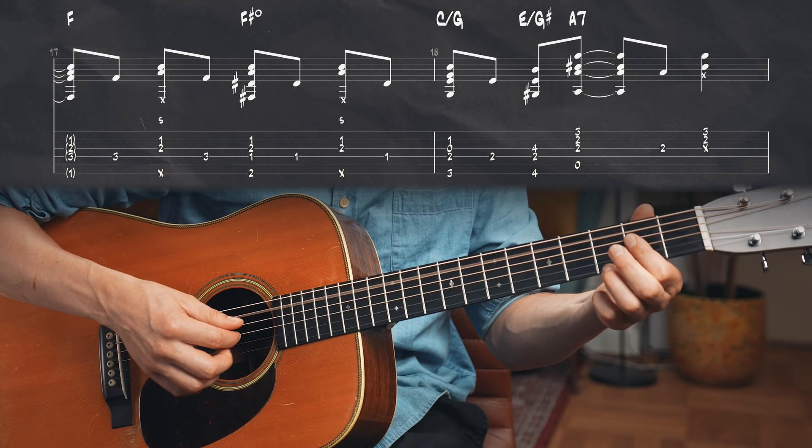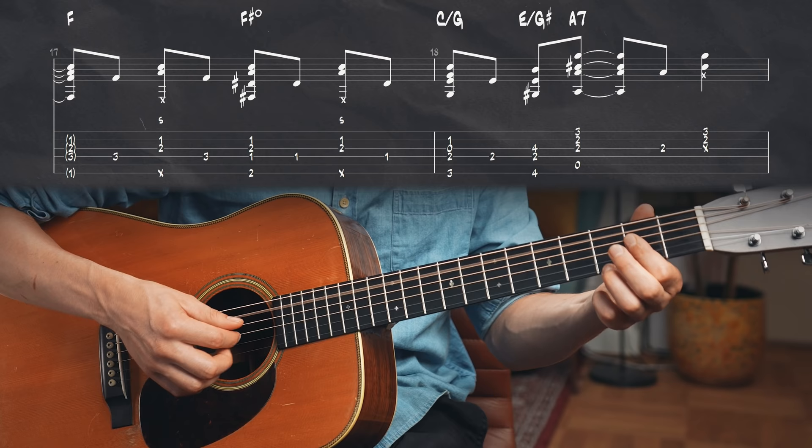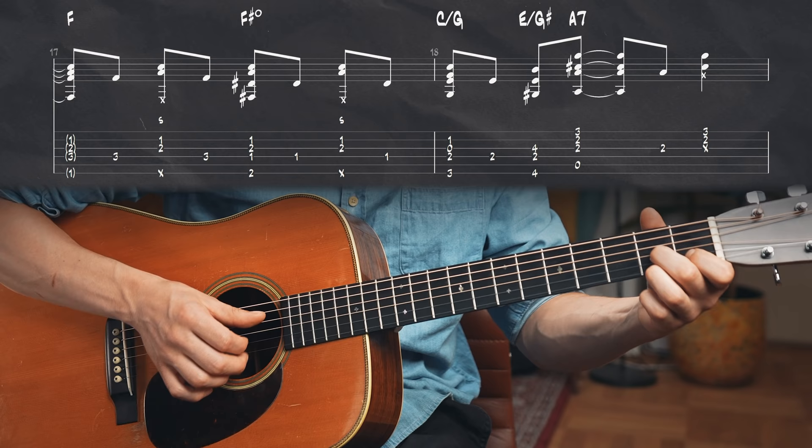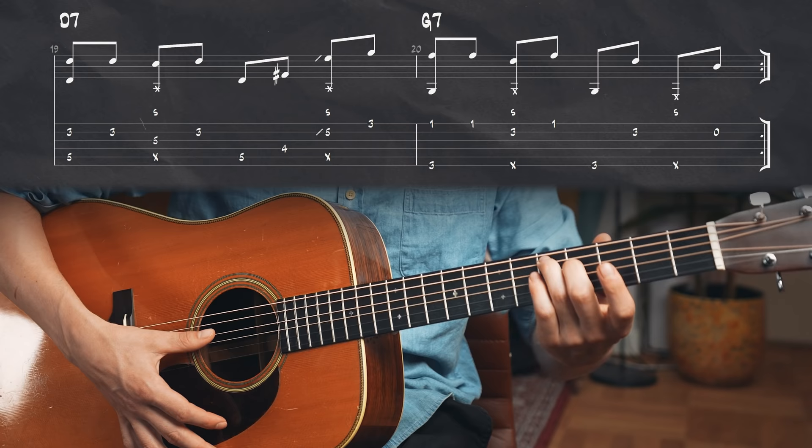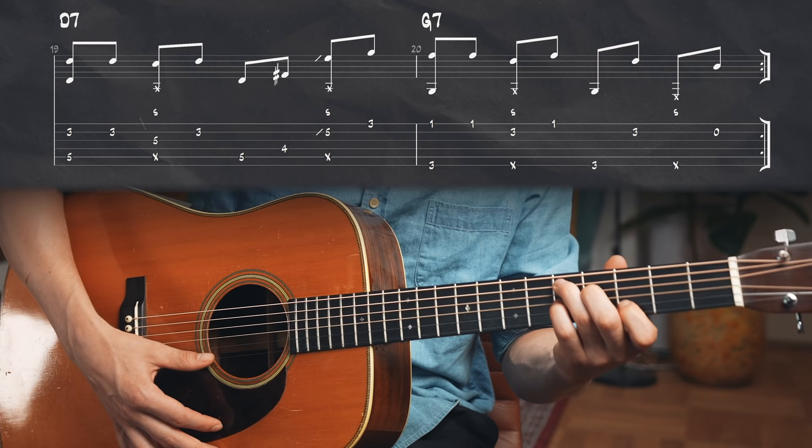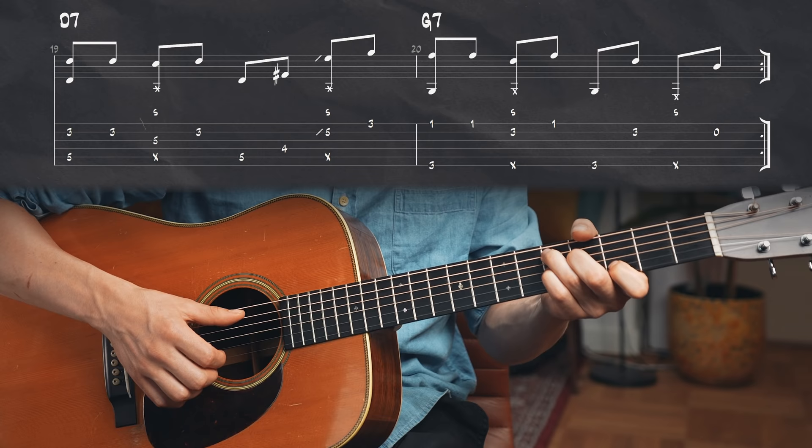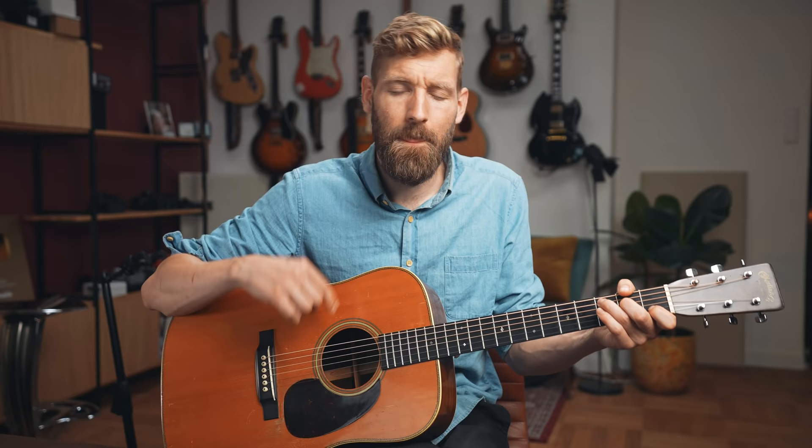And again the same strong pattern on the A7. And then just play a D7 chord. You can also play it over here, which is fun—5 on A, 4 on D, 5 on G, and 3 on the B string. Just that same picking pattern with the strumming and the plucking. And then to G7, the same picking pattern we saw before. So let me play it slowly one time for everyone. Second round. And that is it.